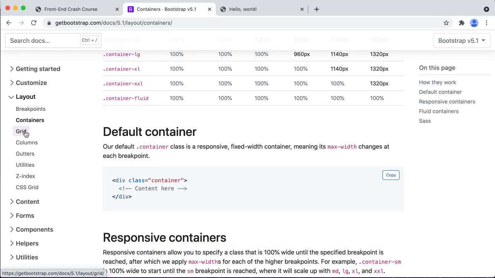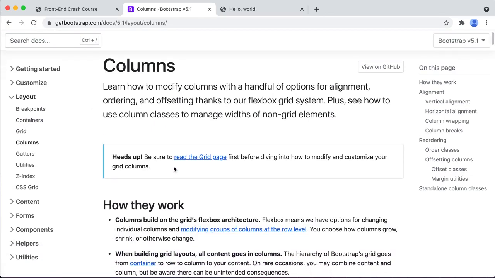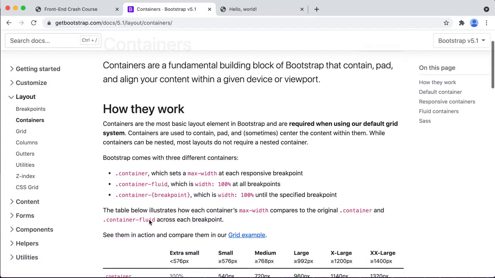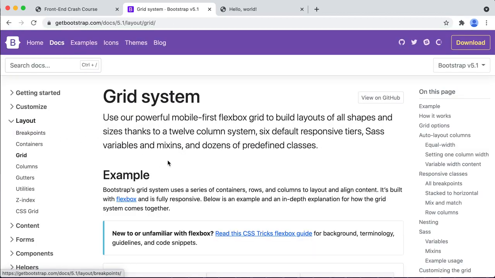Okay, so we've got columns and gutters. So columns, and we're going to see this in their example, but so containers are the wrapper that sets the size. You can do fluid where it does 100% width and it just kind of smoothly flows. Regular container, snap, snap, snap. And then I think breakpoint's the same. Oh, breakpoint is dash breakpoint, so you get to say what breakpoint you want. Not as important. Let's just stick with container right now to keep things simple. Grid, this is important.